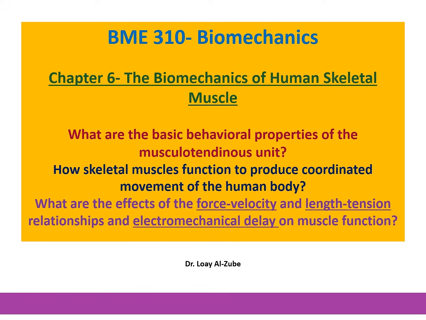So today I would like to start talking about muscles and the biomechanics of a human skeletal muscle. And that's lecture 9 on D2L, the one that you have. So we're going to talk about the basic behavior properties of the musculotendinous units and how skeletal muscle functions to produce coordinated movement. And then we'll talk about the important parts of force velocity, length tension, and electromechanical delay. Right? These are the things that we're going to cover.